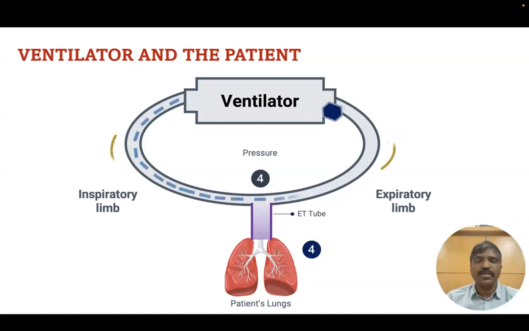The PIP obstruction will continue for the TI time. The PEEP obstruction will continue for the TE time. And that will give you the rate. So depending upon how long the TI is and how long the TE is, the rate is decided. So you inflate and deflate the lung. When you deflate, the lung is deflated only to the PEEP or the FRC.